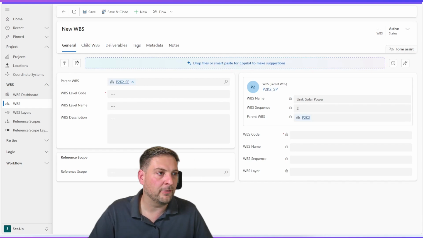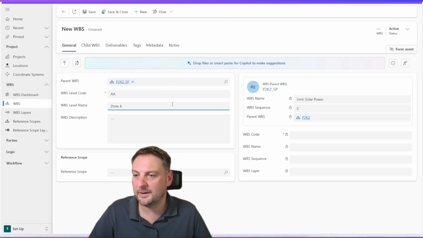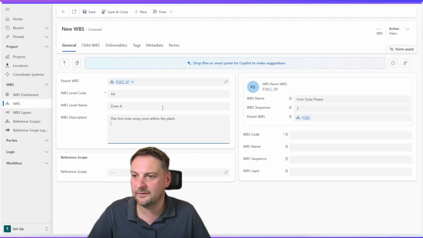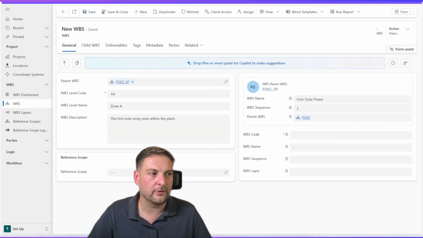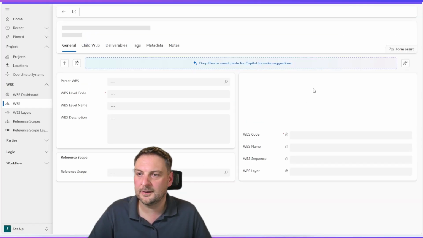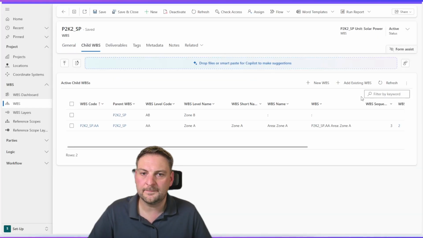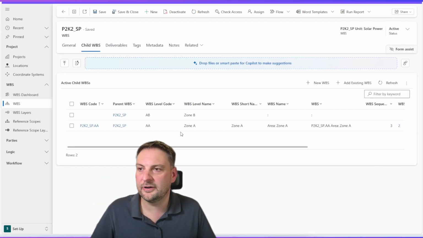So I click on new WBS, and basically I can repeat that process. Let's add one particular example for this area. This is with my SP. The one that I want to use is to break down the solar panel areas into 2 different areas: a zone A and a zone B. So let's do that. And let's add another one, which we call zone B, with a description to that, right? So now it has the 2 children generated.